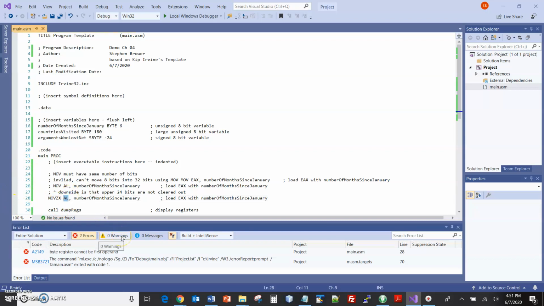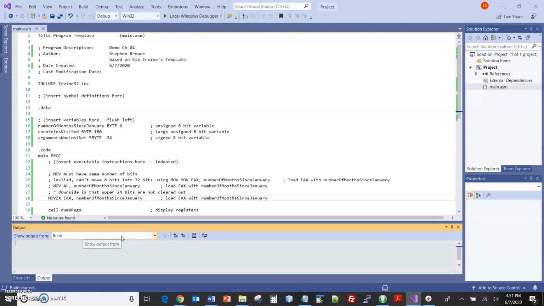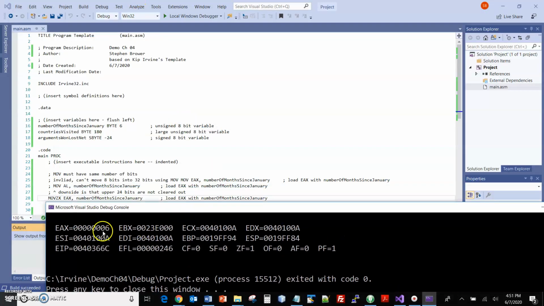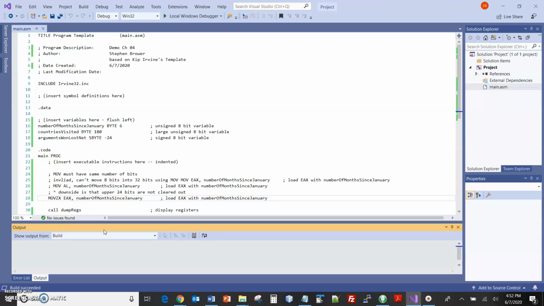Sorry, I forgot to change that. I was so busy copying. I did that deliberately to show the error. Yeah, that's the ticket. Now that I did that with MOVZX, those upper bits have been cleared out. So in a single statement, we can clear out the upper bits and load in the data that we want, putting something smaller into something bigger.